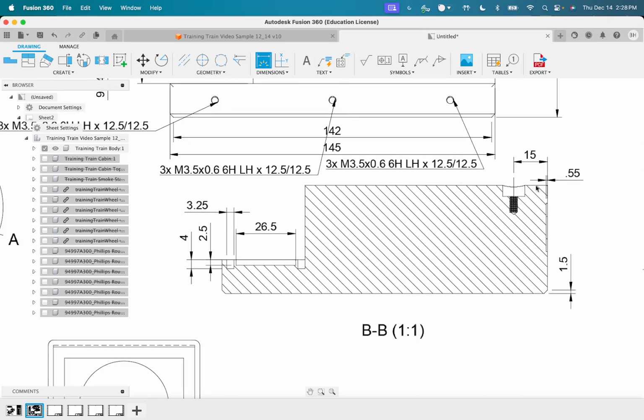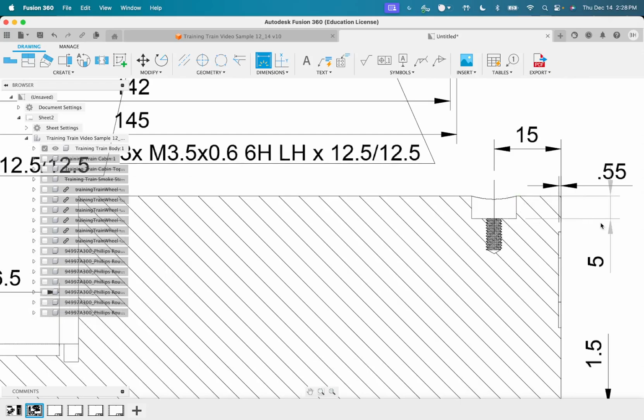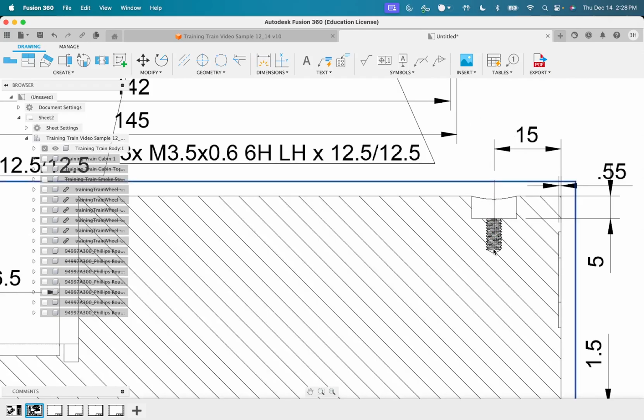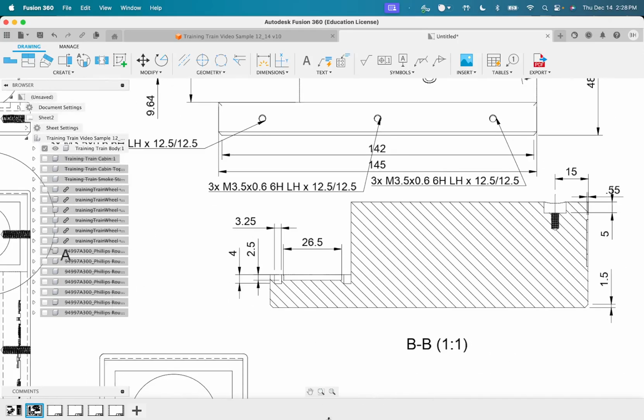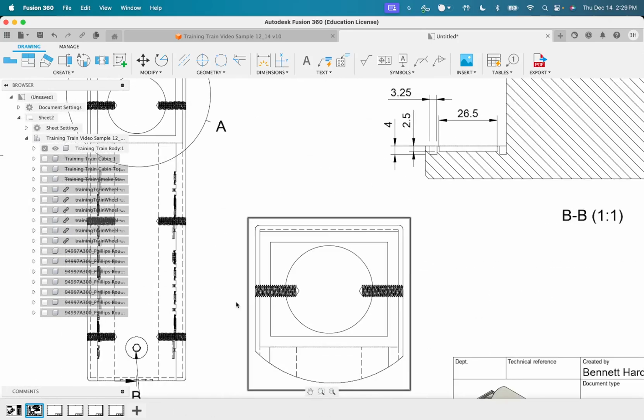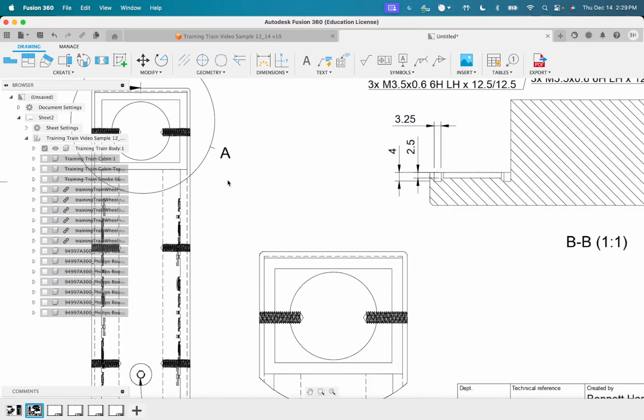And then we should also capture these depths as well. So we want to grab this line, and we want to grab the depth between this part right here, except for, actually, we don't need to grab that one because we already have it dimensioned over on this side right here. So we don't need to grab that one. And we can get rid of this because we'll also go ahead and give these dimensions here.